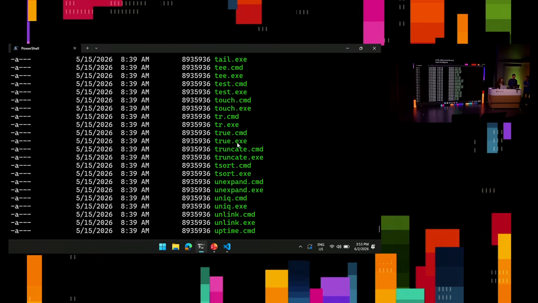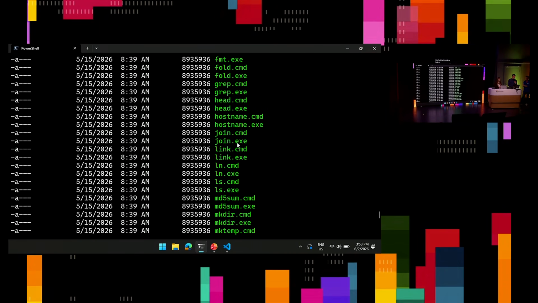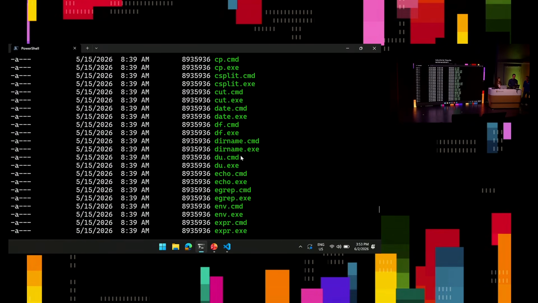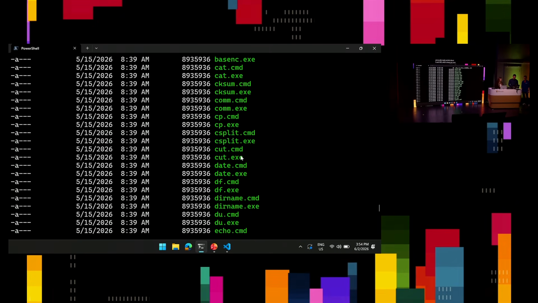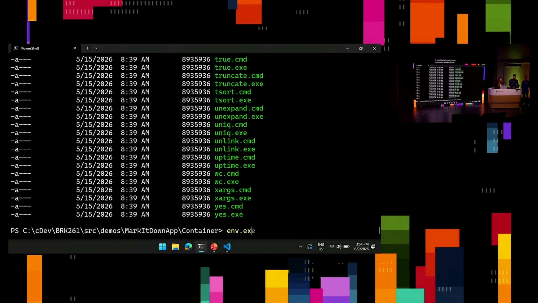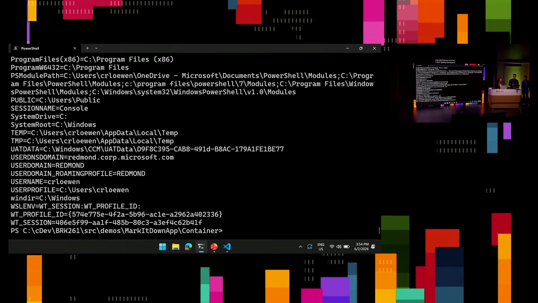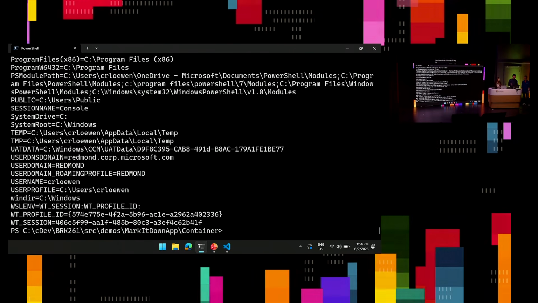Things like test.exe, tail.exe. I'm personally really excited about env.exe, which shows you your environment variables, because I only really know how to do that in Bash, speaking from personal experience. It's a super awesome and powerful way, if you're a big Linux fan like I am and a big fan of bringing those worlds together, they can just coexist so nicely.